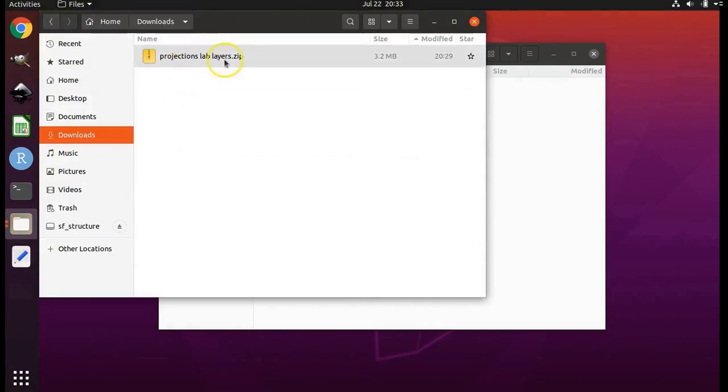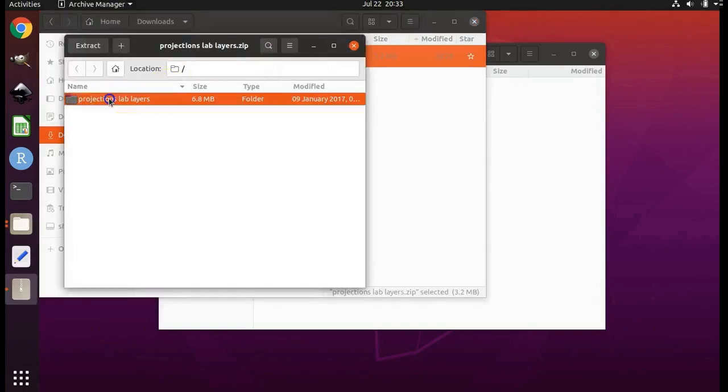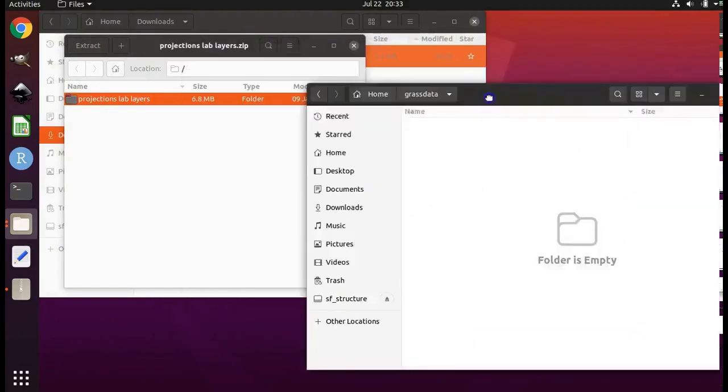Double-click on the Projections Lab Layers.zip compressed file. Take this folder called Projections Lab Layers and drag it from the compressed directory to the File Explorer window you have open to the GRASS Data directory.